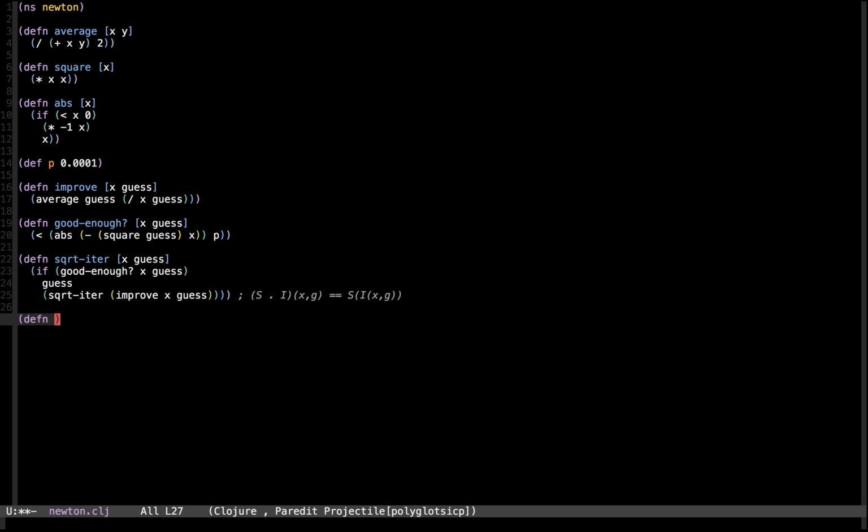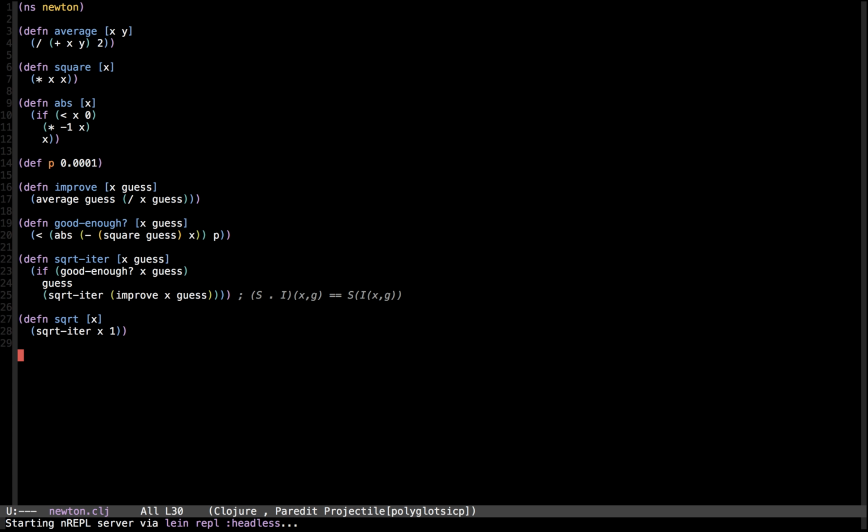Now we recur, essentially. We just get our square root of x. I'm just going to pass it a single x because we're going to initialize this on a starting guess of 1. We just start with 1 and work from there. So this is it. This is our code. That's all it takes.